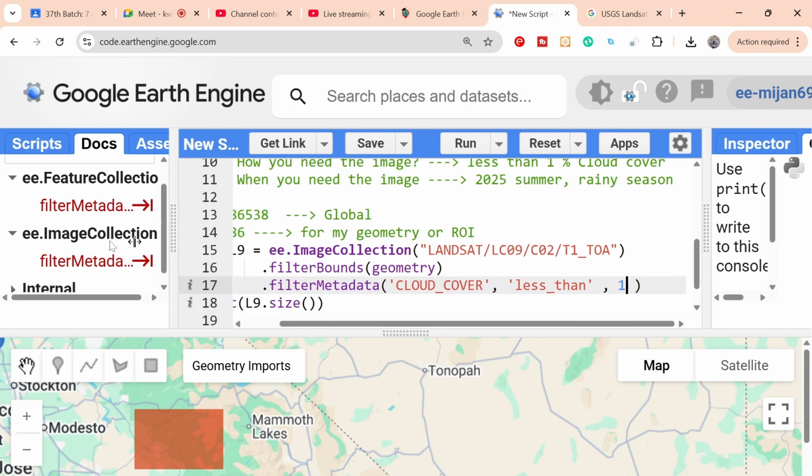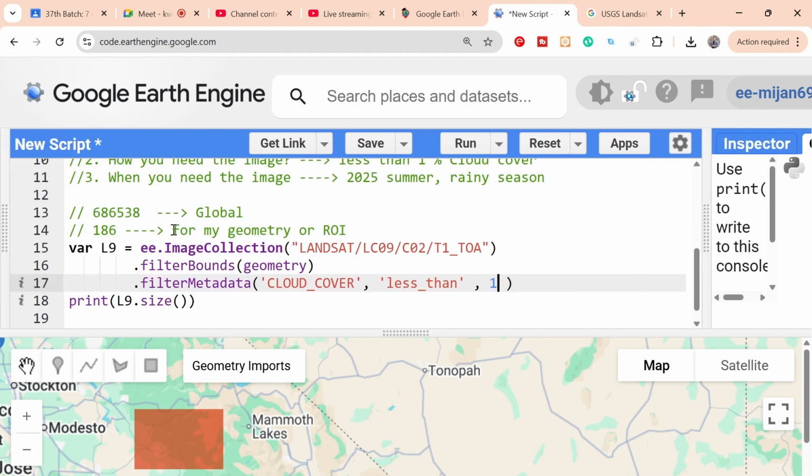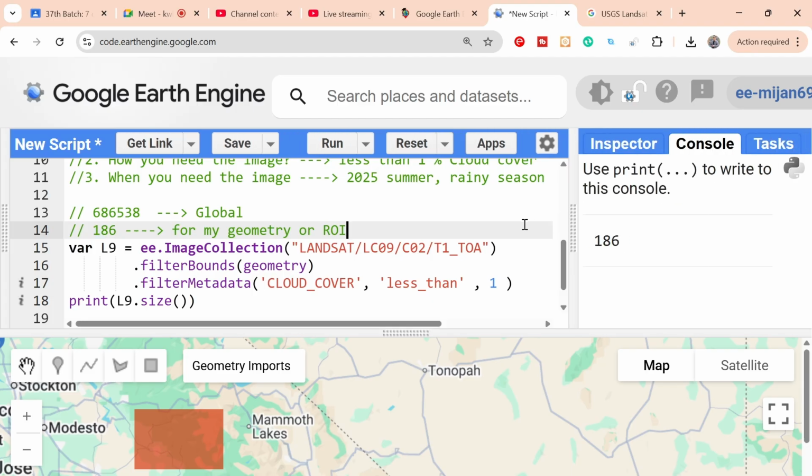So now what happened? In my study area, I found 186 images. But when I filter these images, I need only those with less than 1% cloud cover. So let's check how many images we find. I just run the code, and you can see what happened. It shows that I found 22 images.